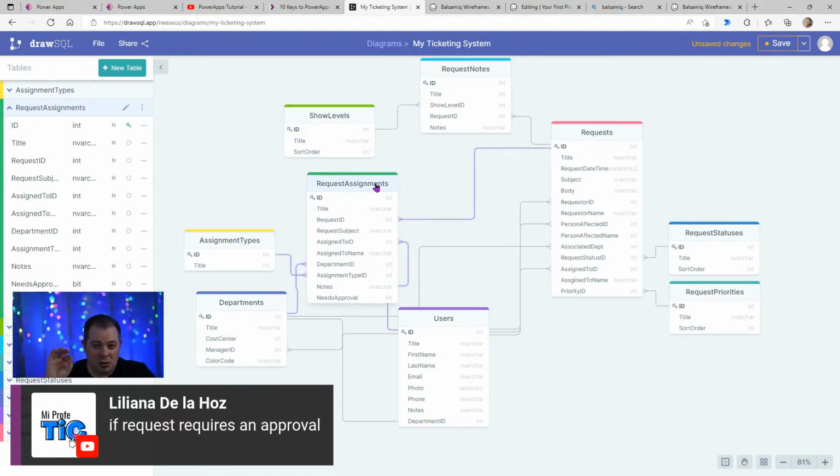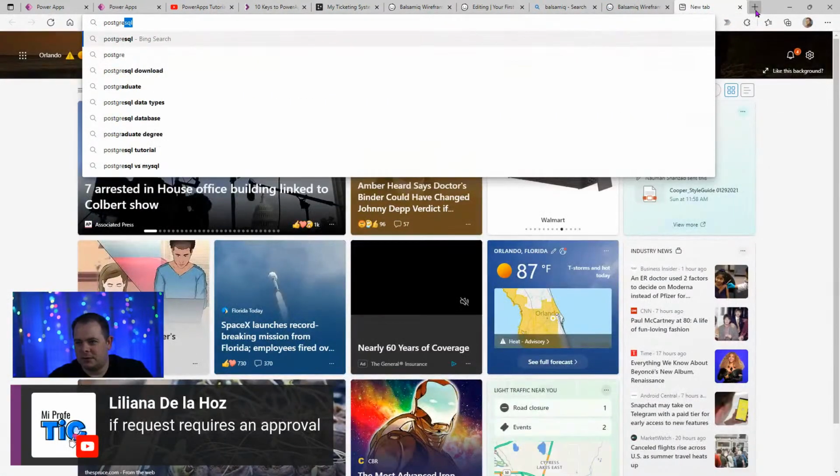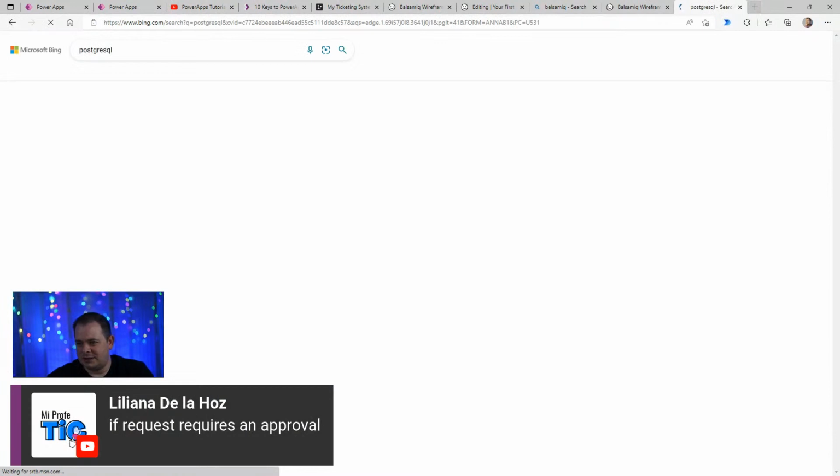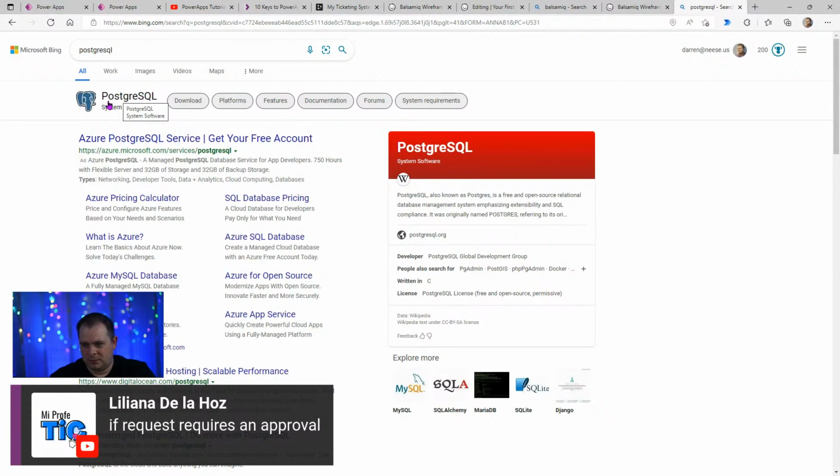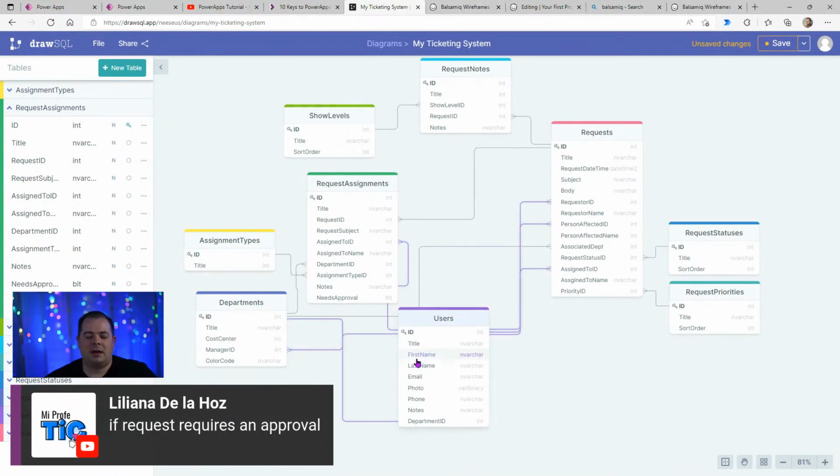So if you use this draw SQL tool, you're going to have three choices. You have MySQL. There's another open source relational database system that's more enterprise level. It's called Postgres, and I've always heard it pronounced that way. So if I do a search for PostgreSQL, let me see. The people I worked with called it Postgres. I would love to hear from any of you if you're like, no, it's pronounced this way. Okay, so that's the other tool, or SQL Server.